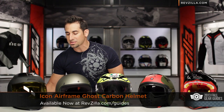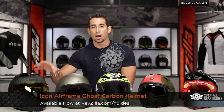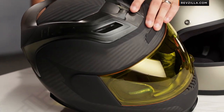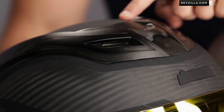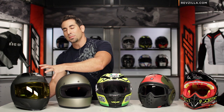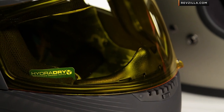Moving further to my right, this is one of the helmets I'm even more excited about. This is the Icon Airframe Ghost Carbon, part of their fall collection. Ghosted carbon fiber, rubitone finish. You see the translucent vents, but they come with tack shields, around the $500 mark. A new flavor on an Airframe, which is going to be more of that neutral to round fitment. There's also a variant helmet with the same graphical scheme. In my opinion, it's a mix between a new graphic and a brand new helmet — very cool for the hardcore Icon riding elite.